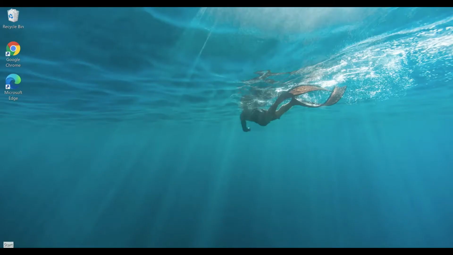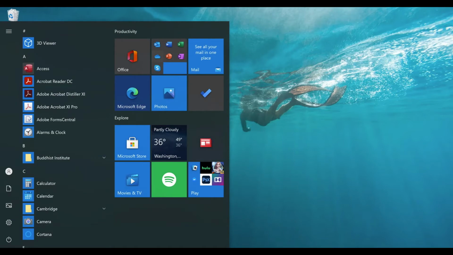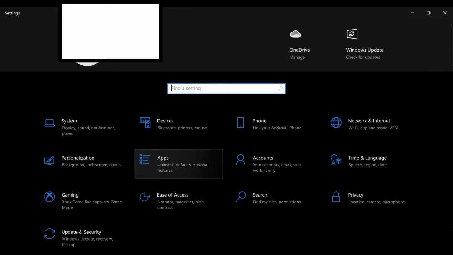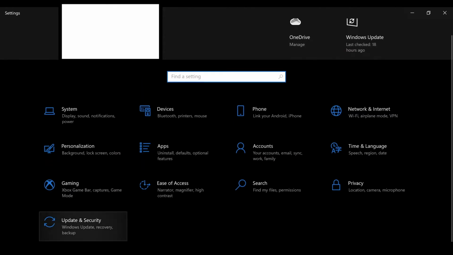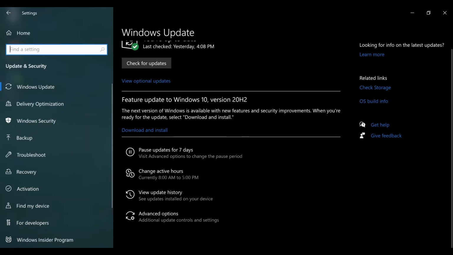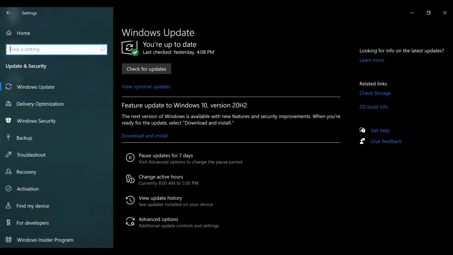I go to the Settings. Everyone, you can go to Settings and you will find Update and Security. You click on that, and just leave it, because I will show you backup. It's Windows Update.